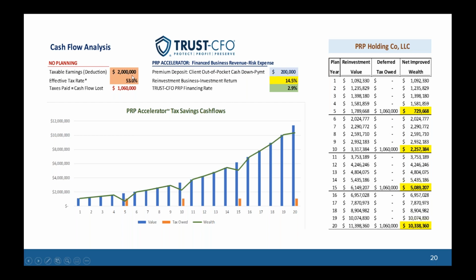And again, let's say the client is making $4 or $5 million of taxable income, and we determine that the PRP is incentivized to have a risk of savings or deduction of $2 million, which is above the line against all tax forms, a deduction under 162. And if they're at our high rate, which they will be at that point, they're saving $1,060,000 per year in cash flow. They only have to come up with $200,000, or 10% of the risk premium. And so they're taking that difference and compounding it at a low interest rate, the deductible rate, and they're growing it in their business and accumulating value.